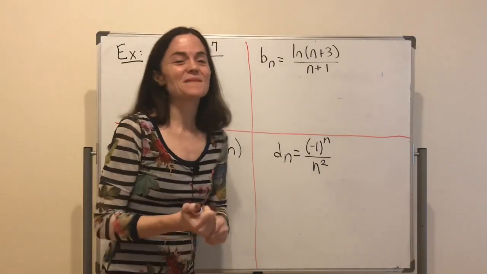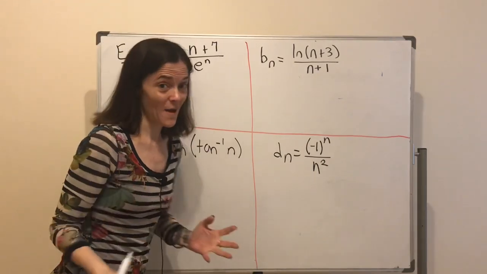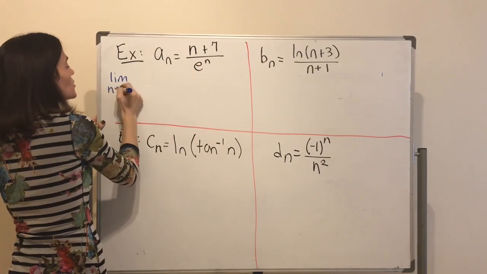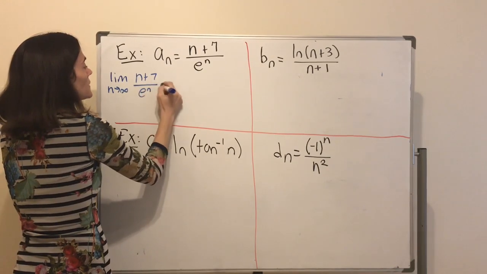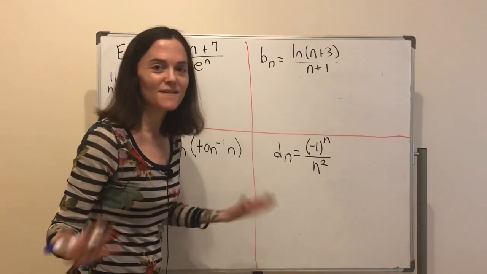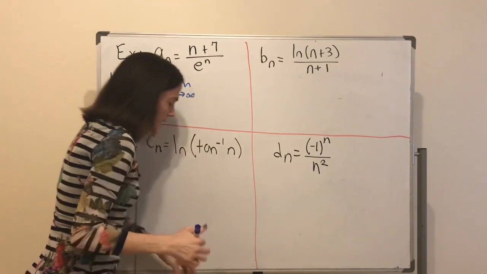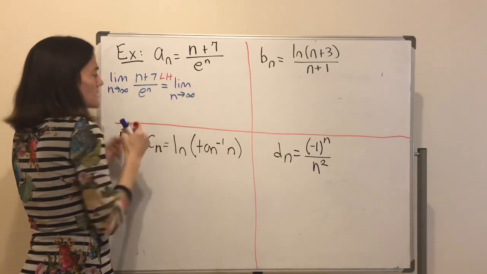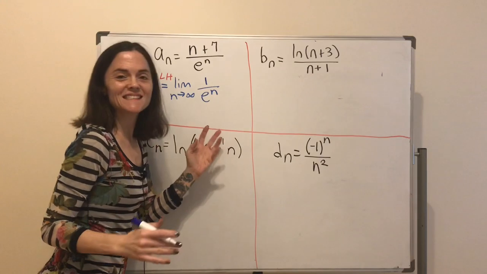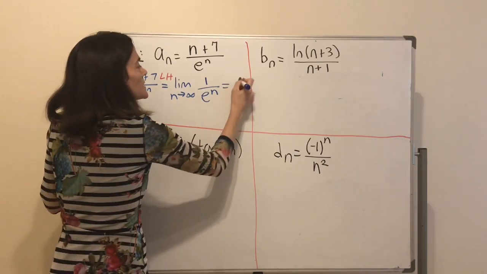I verbally mentioned L'Hopital, but let's do it in these examples. What do we see? In this one, the numerator and the denominator are both growing without bound, and so we get infinity over infinity. So if we want to calculate the limit as n goes to infinity of n plus 7 over e to the n, we think about the corresponding continuous functions: we take the derivative on the top, take the derivative on the bottom, and reevaluate the limit using L'Hopital. Let's do this here. Take the derivative on the top, take the derivative on the bottom, and now you see the bottom is exponential, e to the n. This is growing without bound. We have a fixed numerator. This limit is 0.